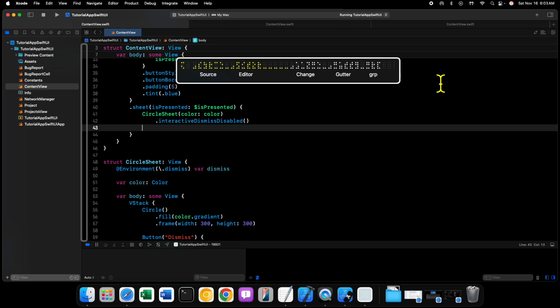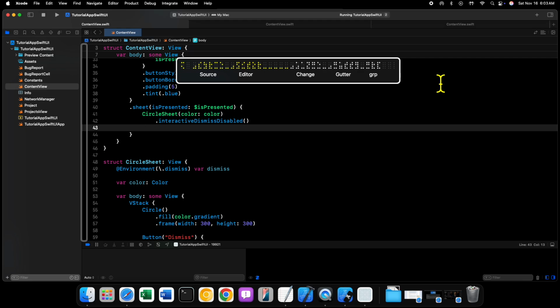However, the only change that I've made is that I have put in a dismiss button, and this dismiss button will dismiss the sheet using the dismiss environment value. All right, pretty simple stuff, nothing too complicated.